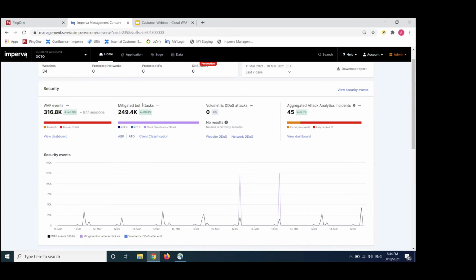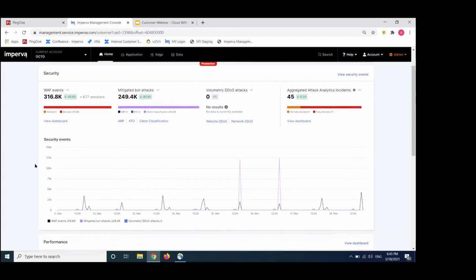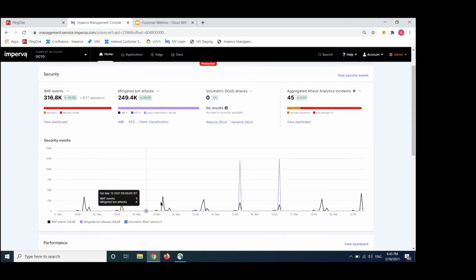So all types of bot attacks are presented here for this account. Volumetric DDoS attacks, and also attack analytics. So here you can see the aggregation of all of your attacks under this account, and also you can see the events trend over time.